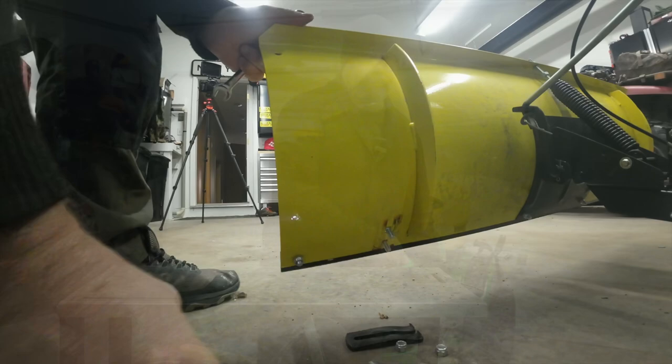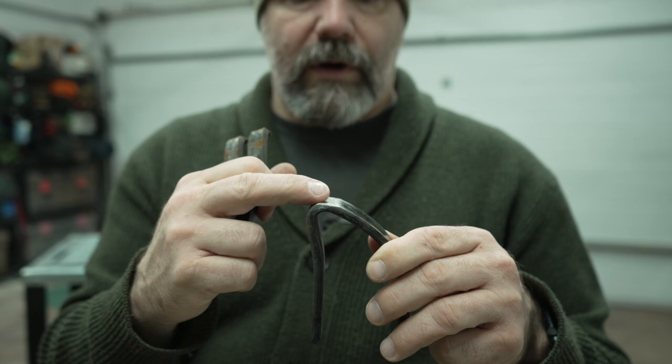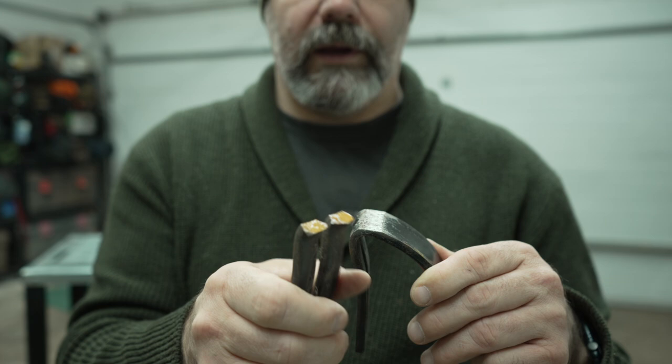Okay, so we've got our two pieces. This is the one that's intact. Hopefully you can see that a bit better. So you can see this one's been ground. Not that much, but this one looks like it's been ground all the way down. So we just need to recreate this part.